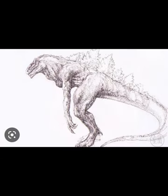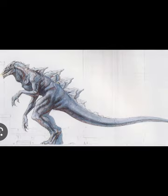Now in this design, we can kind of see them trying to make him look kind of like Godzilla, but that's not saying much. The arm still looks weirdly human-like, and I'm just not a big fan of it. The spines are the only thing that looks like Godzilla. Now for this one, I am kind of mixed on it. The spines look really good on a Godzilla design, unique but still traditional, but the body and everything else still looks like the design we're going to get for the movie. Not Godzilla at all, a mutated iguana, and I don't like it. I'm not a big fan, but at least the concept art looks really cool too. Gotta commend them for that.